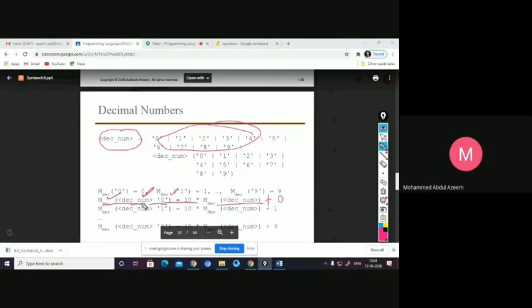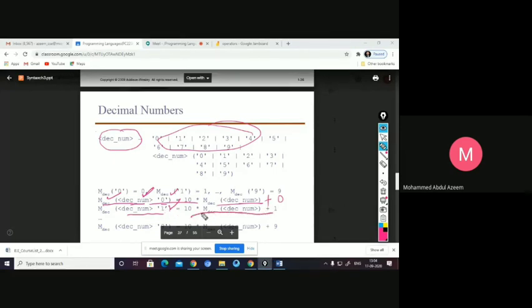You just say 10 into this decimal number. If this decimal number is 1, then it is going to be 10 into 1. If it is 2, then 10 into 2. If it is 3, 10 into 3, like that, right? And this 0, even if you add, doesn't matter. But when, let us say, you want to define the grammar for 2 decimal digits where the ones position has the decimal digit value as 1, then how do you define the grammar for the same?